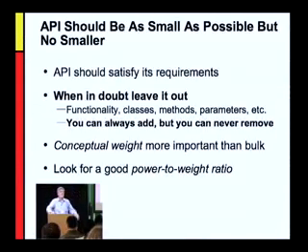The most important one is reusing interfaces. For example, if you look at the collections framework, there are many implementations of the set interface. The original ones were hash set and tree set, and then we added linked hash set, and more recently a whole slew of concurrent set implementations. You don't have to learn any new APIs. You learn the set API, and we can add new functionality. We can add richness without making you learn any new APIs. So that's one of the great ways to increase the power to weight ratio. That's the important thing. You want to be able to do a lot without learning a lot.